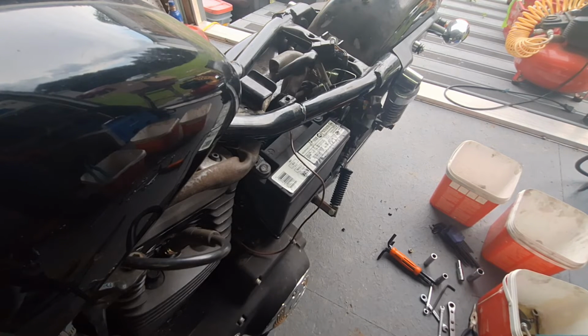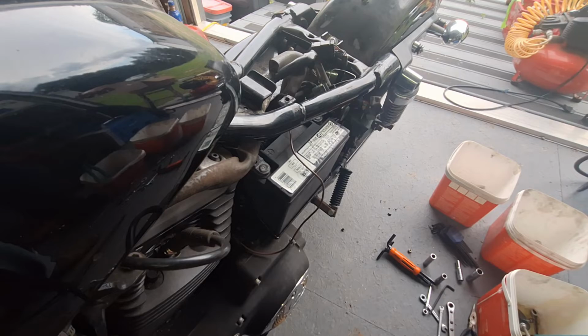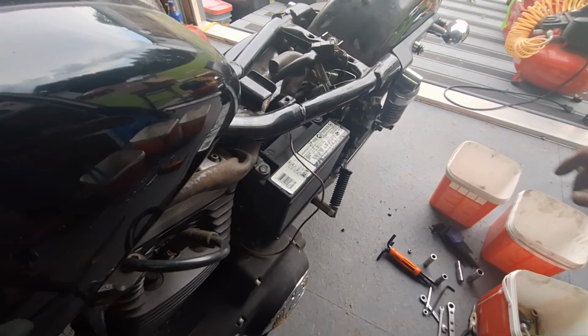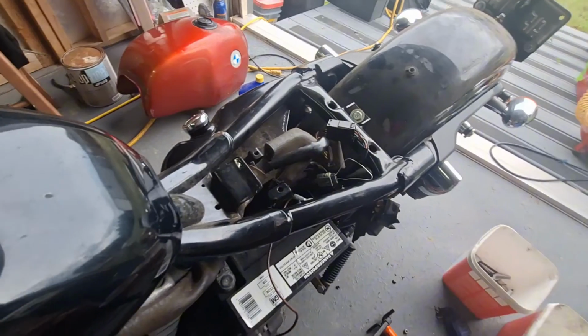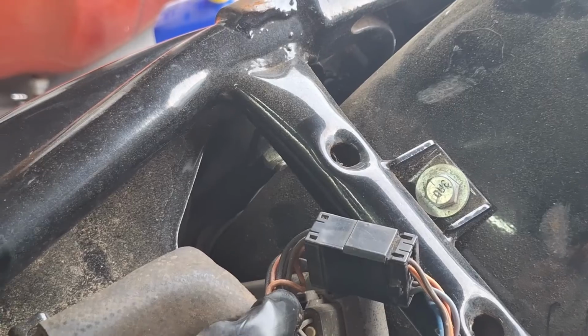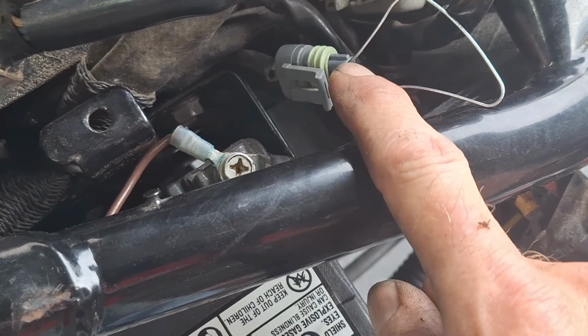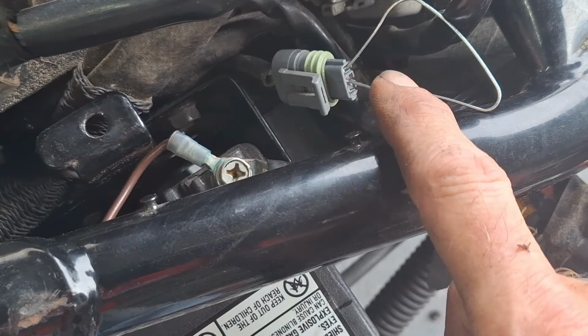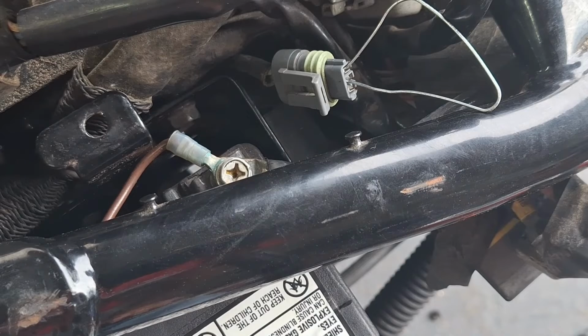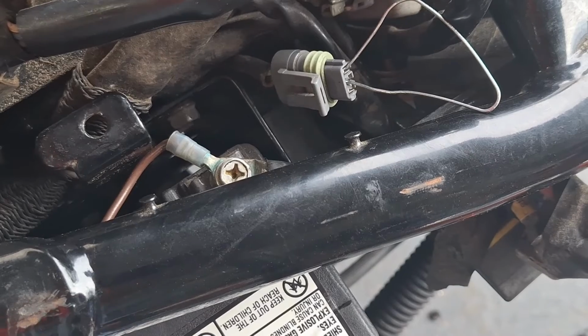Because this one was acting goofy like that, where you get it started and it wouldn't do nothing, I'm just confirming this. I just disconnected this one. Let me see if you can see this or not. Probably not, unless I get down right on it. This is the connector for the bank angle sensor. I'm just running a paperclip, a jumper, between the black wire and the green wire, just as a test.